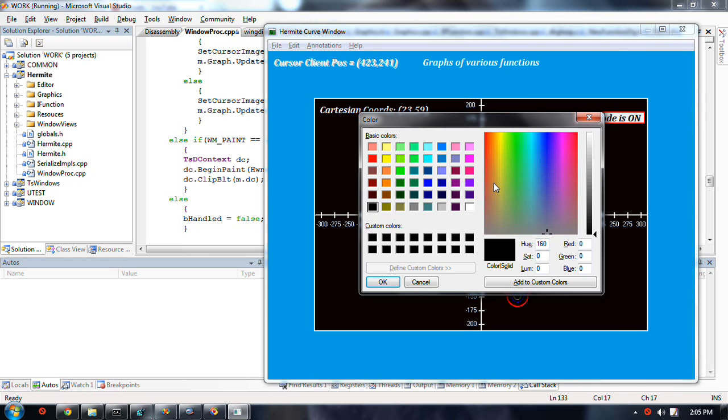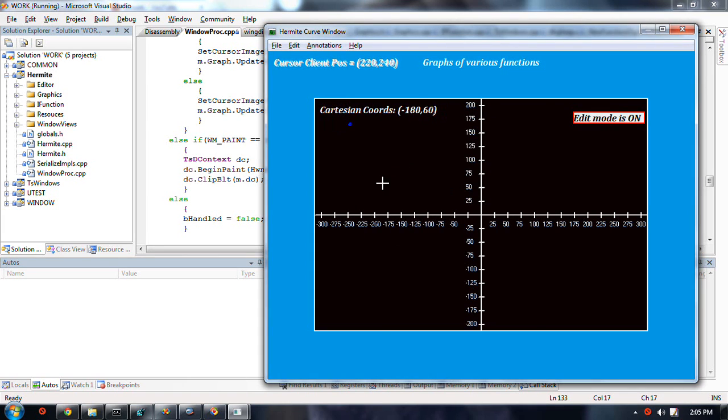If I draw a line, say, see, it messed up my line because it wasn't aware that the background had changed, right? And it had a copy of the blank background.